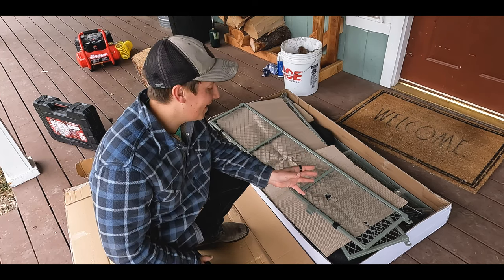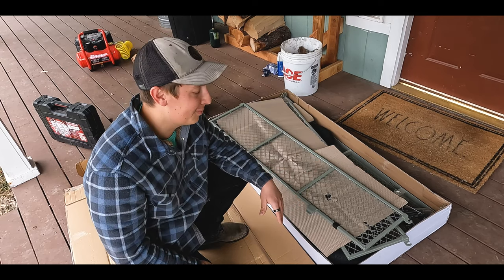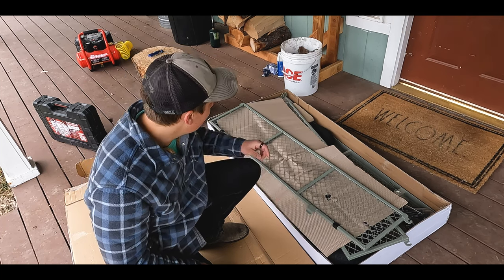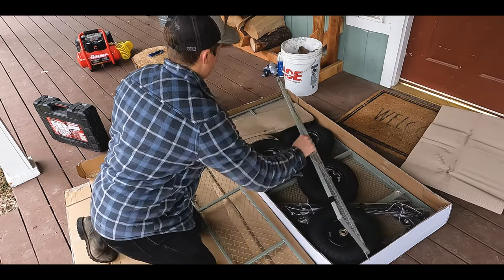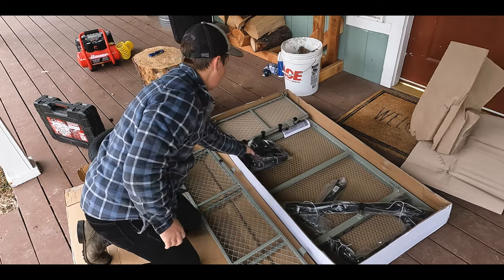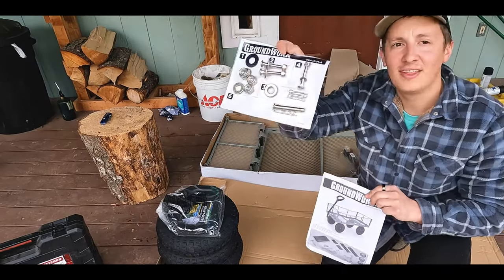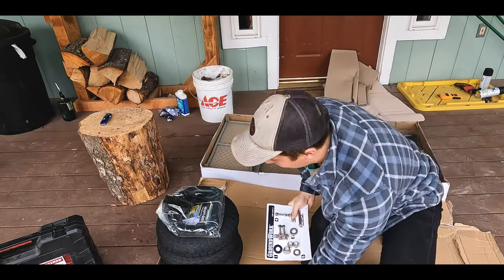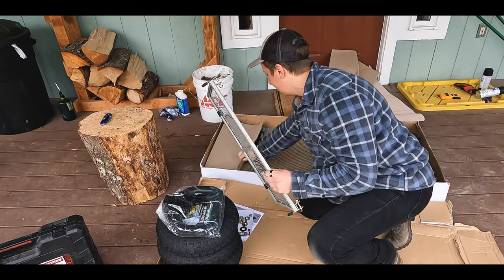Okay, so this is kind of what we have inside. It looks a little beat up and disorganized, and I really don't think that's any fault of the company or Groundwork — it's just been moved so many times over the last five months since Christmas. We've got four tires, what appears to be the axles, the handle, and the side walls. Here are the instruction manuals and the hardware that comes with the cart. Every piece of hardware is labeled for each step in the manual — I think that's a cool touch and it makes setup a lot easier.